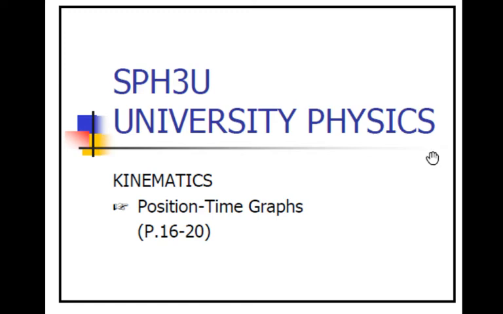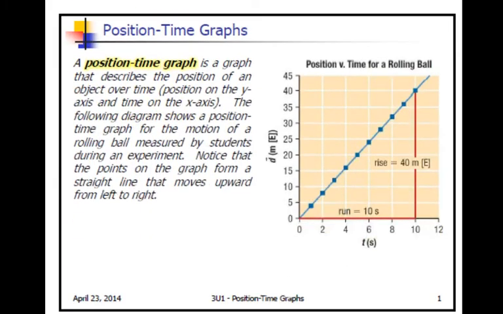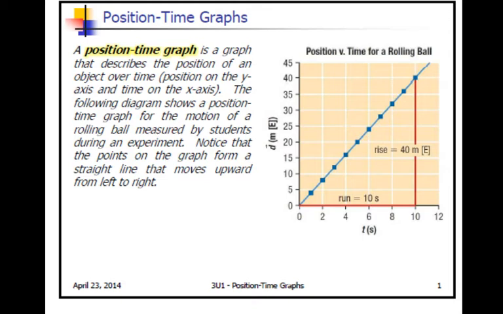So now we're going to learn about position time graphs. We've talked about velocity, and we've talked about position and displacement. Another way to represent them is on a graph, because position might change over time. If you're in motion, if you're traveling, your position from a relative point might be changing, and we can use a position time graph to show how your distance, your displacement or your position changes over a certain time period. So that is essentially what a position time graph is.